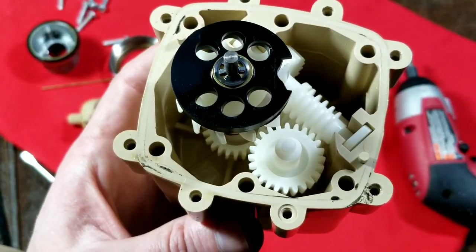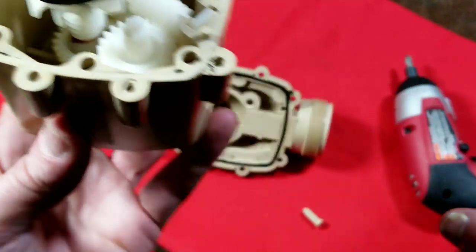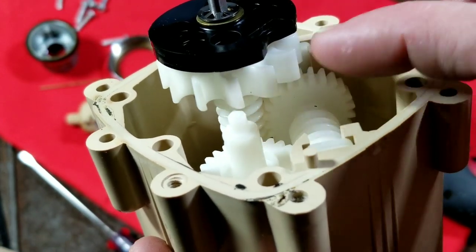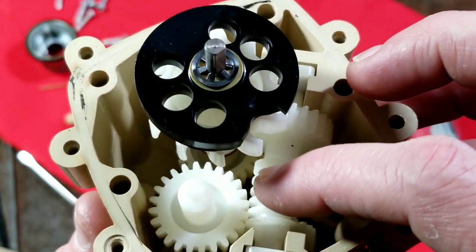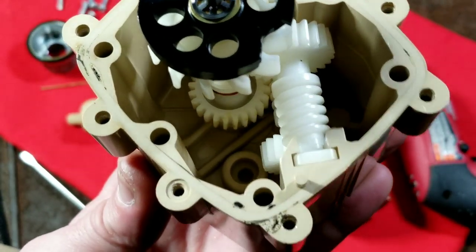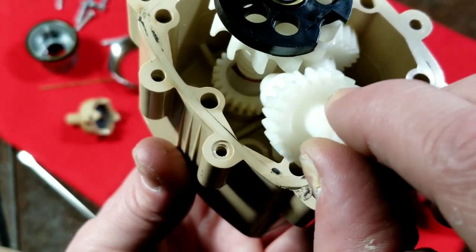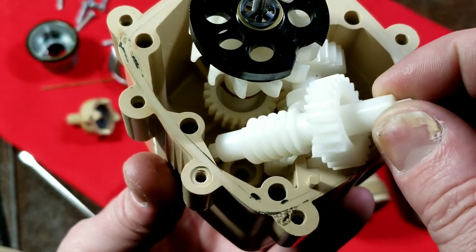It'll meter out 1600 gallons and then automatically stop again - it's kind of an interesting setup. Because of the scaling and how much water is going through, when it lets the water in, there's just a little angled channel that spins this little turbine. As this turbine spins, it spins this worm gear, which is connected to this spur and worm gear, which is connected to yet another spur and worm gear, which is connected to a third one, which then connects to the actual gear. There's a little clutch mechanism so you can reset it, and that gear drives the front dial.